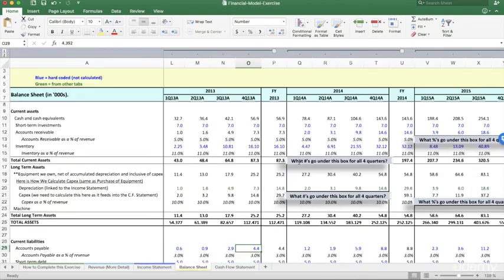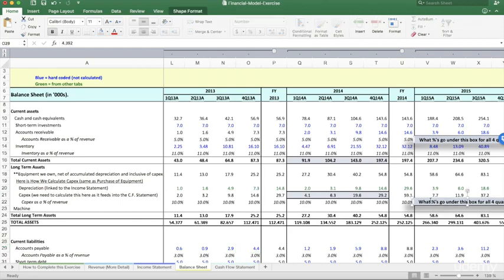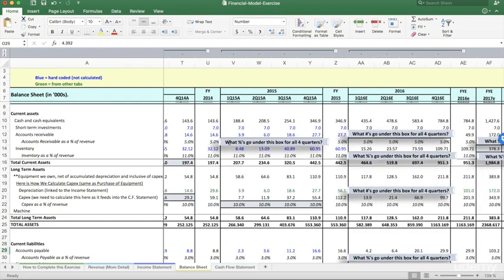Total current assets is simply an addition of all these non-percent items here. And CapEx is 10% of revenue here, right? So we just multiply it by 10 on the previous tab, okay? And here, CapEx is always 10% of revenue in our example. Accounts receivable is always 5% across the board, okay? And we can actually do the same thing here. Same for here, 5% across the board.